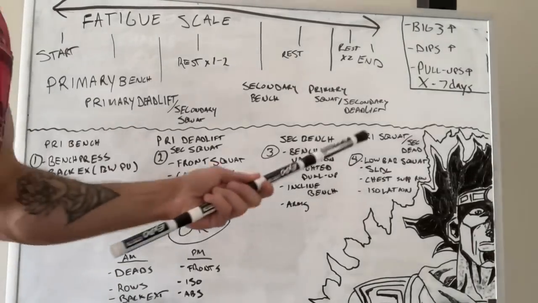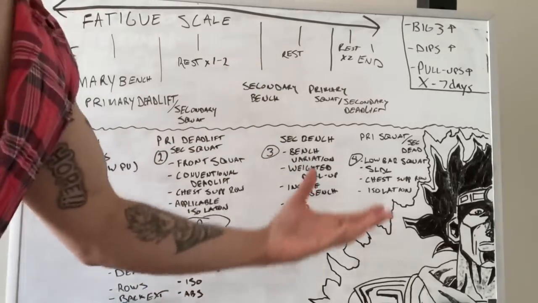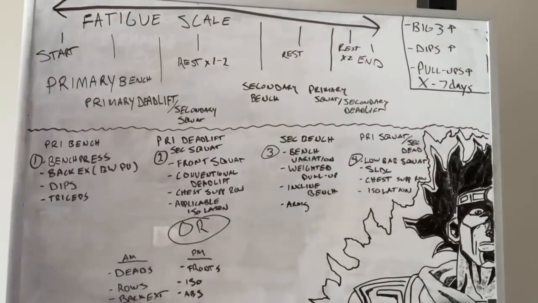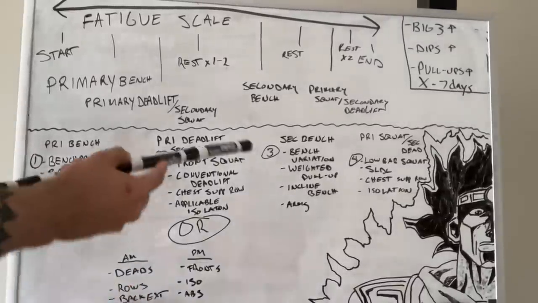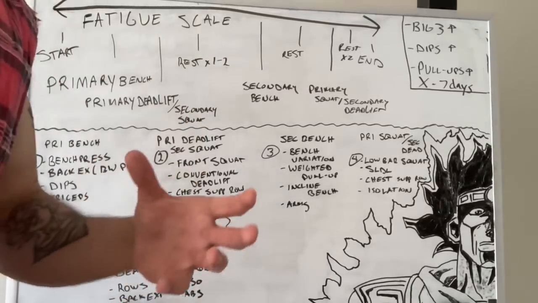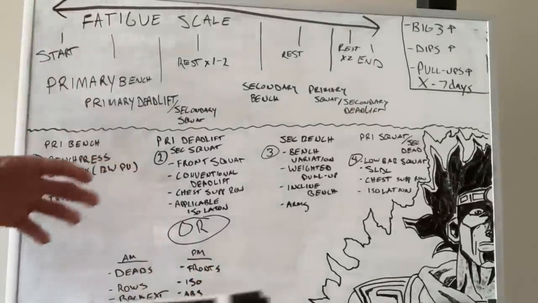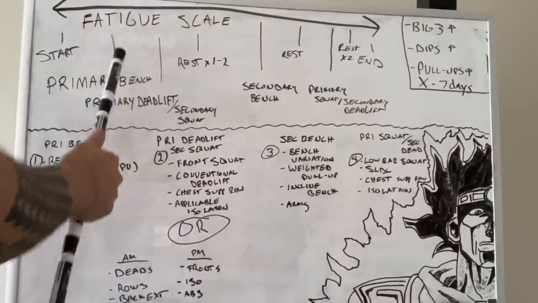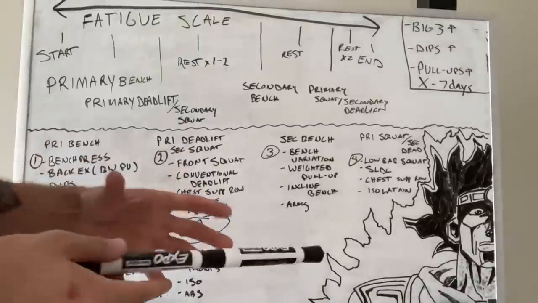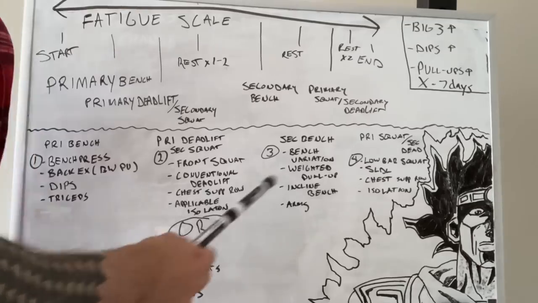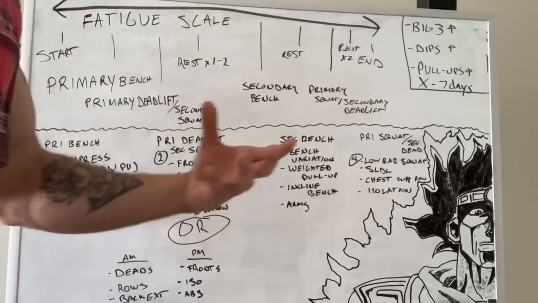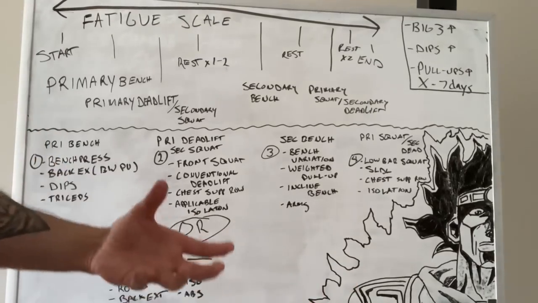In terms of your primary squats and secondary deadlifts: you're going to have your most fatiguing squat on the secondary day, because you didn't do it on the primary day. Likewise, on your secondary deadlift you're going to have a less fatiguing variation, because you did the more fatiguing one on the primary day. There's something I call 1.5 times frequency — a term for saying on one day we have our main variation, and on the second day a less fatiguing variation. That's great for people who can't just do a heavy deadlift session followed by a lighter conventional deadlift session and recover. Our next video is going to give guidance on what some of those easier variations are and why.